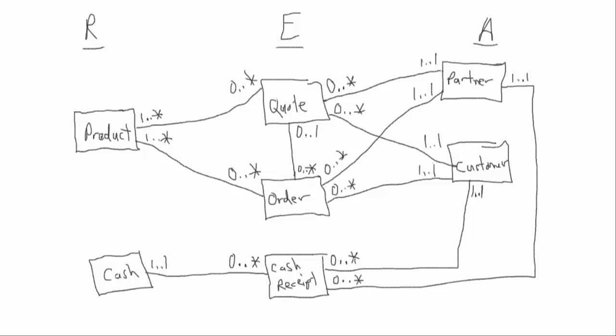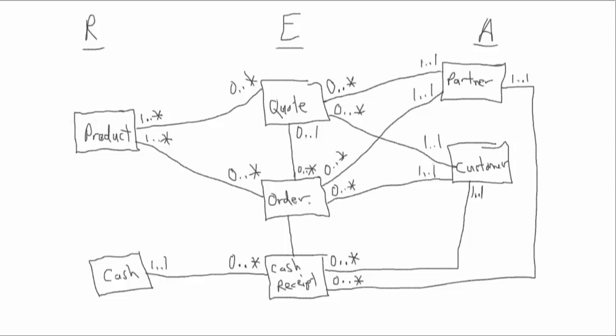And finally, the cash receipt is also going to be related to an order. Our business tells the customer you have to pay for an order in one payment. Therefore, for every order, we're going to have at most one cash receipt. And then, of course, we may have some customers who bolt and never pay, so a minimum of 0. Going the other way, for one cash receipt, it's going to be associated with one order at a minimum, but we may have a big payment that covers many orders, so the maximum is many.